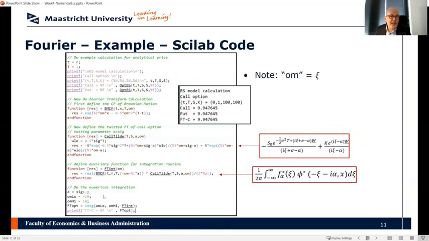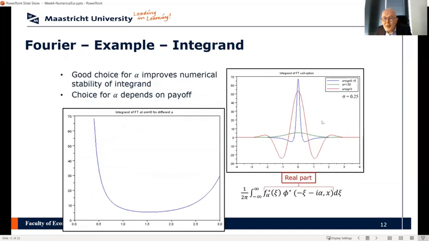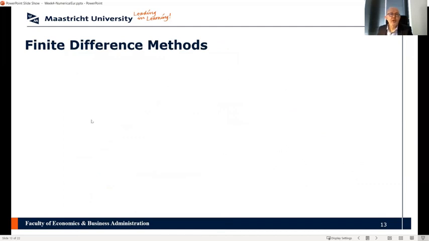In my numerical code here, I didn't bother about that. I'm just integrating from -10 to +10. And again, the 10 is not a constant. That's, of course, a number that should be sufficiently large, such that the integrand that I'm integrating over has really converged to 0 sufficiently. Okay, that was the part about the Fourier inversion and numerical integration of the integral.